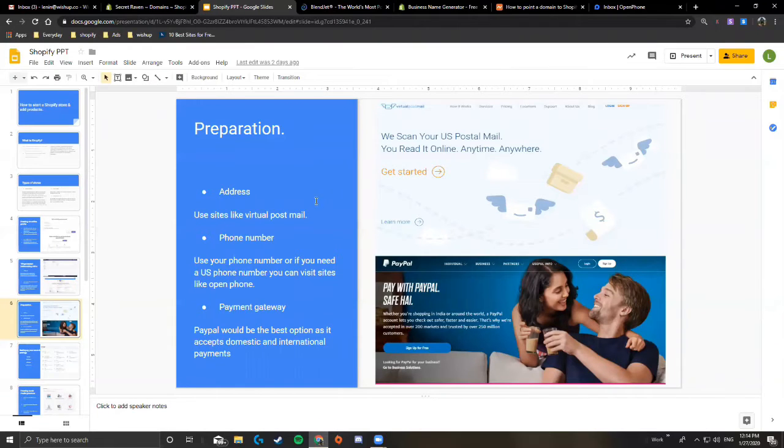And the next thing would be collecting payments from the clients. So if you're doing it domestically, there are many companies like Razorpay, Open, what's that thing called? Phone Pay, and other sites like that. But if you're doing it in the US, you need a company that accepts international payments. So to start off with, I would personally recommend going with PayPal.